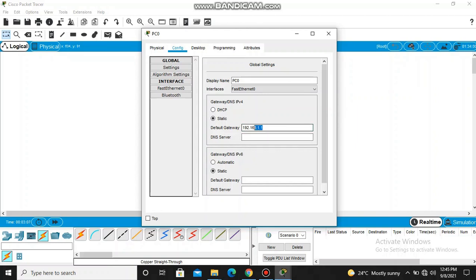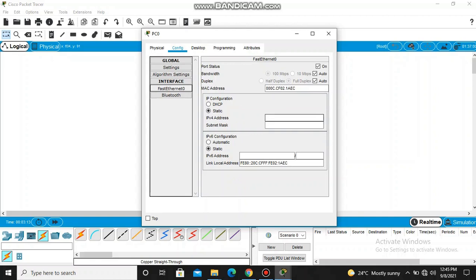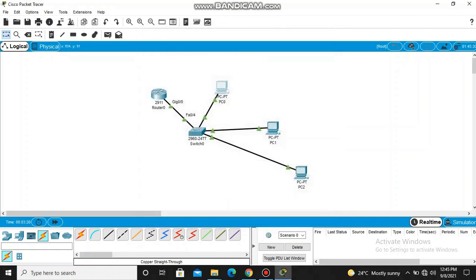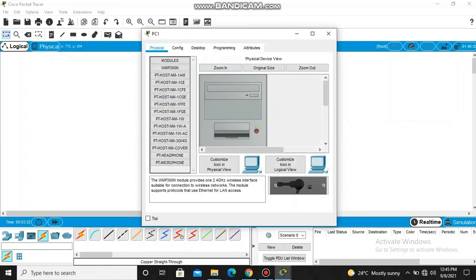This default gateway is the IP address that we assigned to the router. So PC0 can have IP address 1.2 and ensure that the subnet mask is updated.